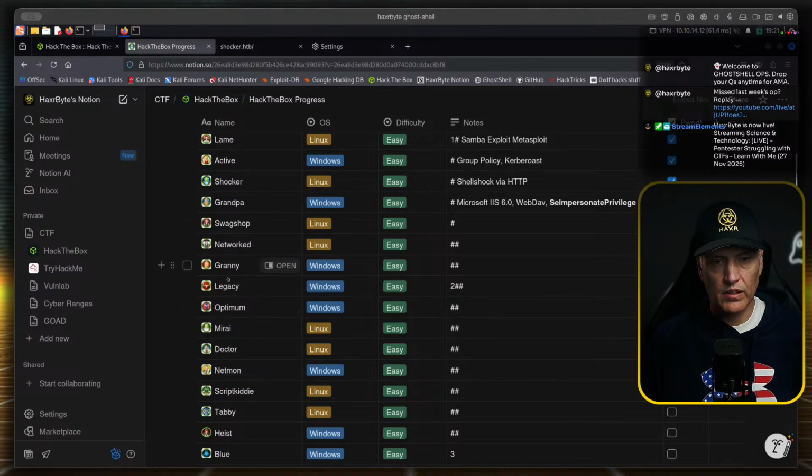I feel like I want to do one of these two, either granny or legacy. What do you guys think? Which one do you prefer? Leaning towards legacy. Granny might be a good one. Any preference? Do you guys have any preference in the chat? Leave a comment.